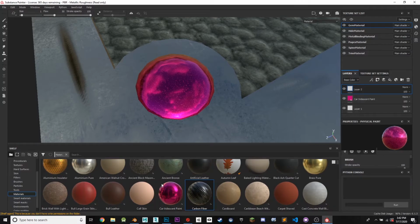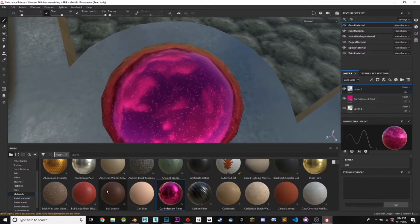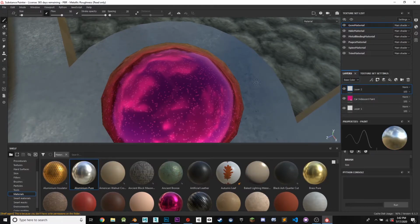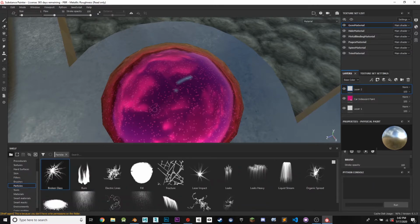What if we can use the same paint as a particle? Get a very faint effect there. We'll use aluminum, and just tap it there. We're back to brushes. All right. Easy to get lost. All right, so now we've got the aluminum paint.